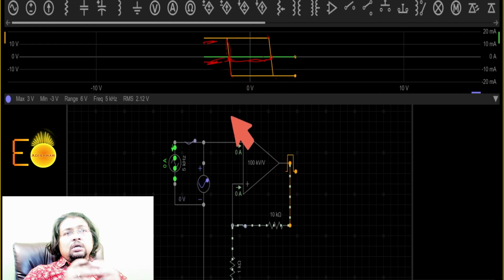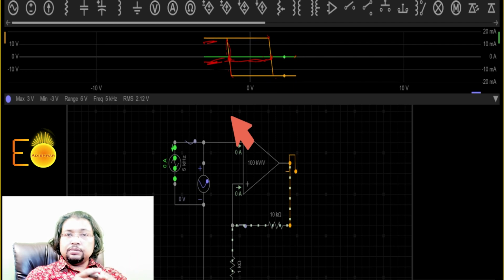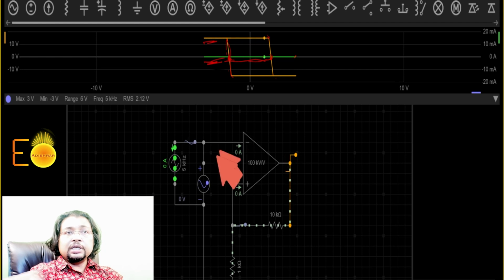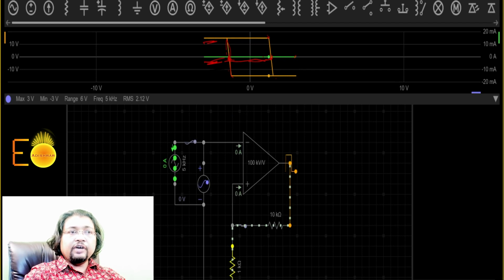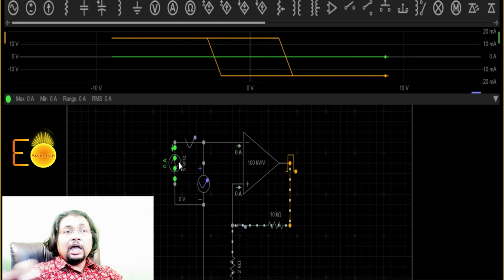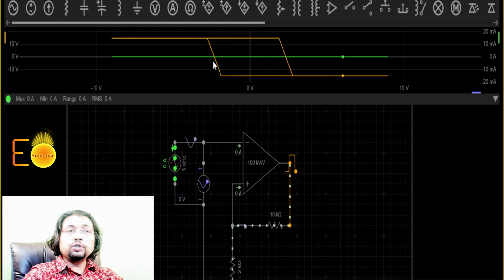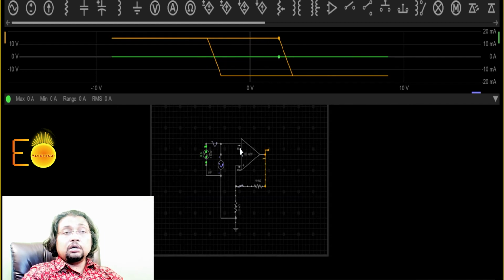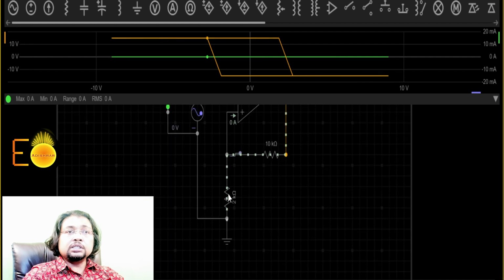Now, you can change the width of the hysteresis by changing the value of this resistor. If I change the value of this resistor, I can increase the width of the hysteresis, as you can see over here. Here I have changed the value of the input voltage to show you the width of the hysteresis by changing the resistance.